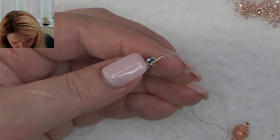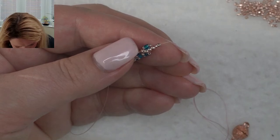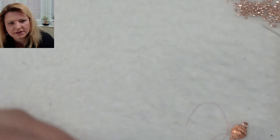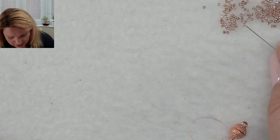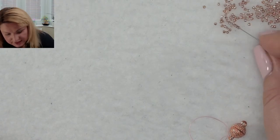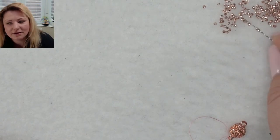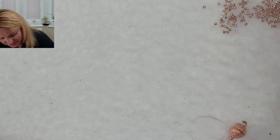Take this all the way down. I'm going to pick up another two size 15s. Some people might be afraid of size 15 beads. I am not picking them up, I'm poking them up on my mat. And as I'm poking them, can you see they just jump on? Even if I don't look, I'm looking at you now. Some of them will jump on there if you just keep poking at them.